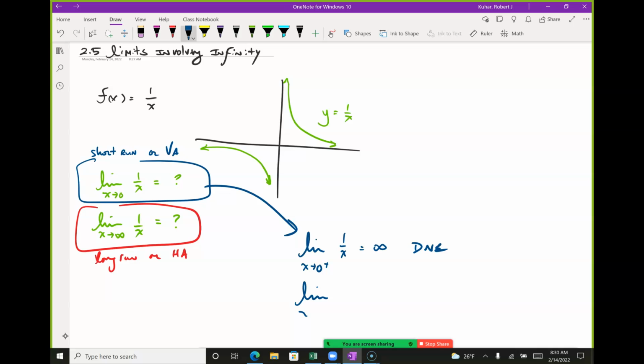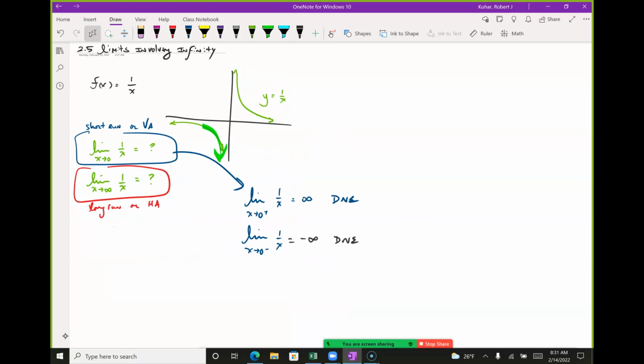And then, of course, the limit as x goes to 0 from the left, if you can see where that is going, down to negative infinity. So we write negative infinity, but again, does not exist. And so now we can say, in total, the whole thing, the limit as x goes to 0 of 1 over x does not exist. Is that making sense? So just looking at the graph, from the right, I'm climbing up the hill. From the left, I'm climbing down the hill. And I want that distinction of positive infinity or negative infinity first before I go to does not exist. Okay?